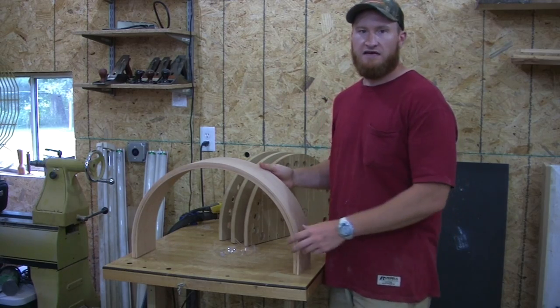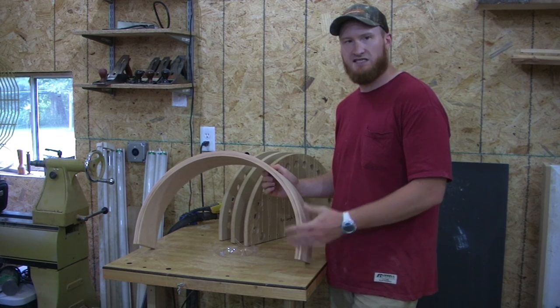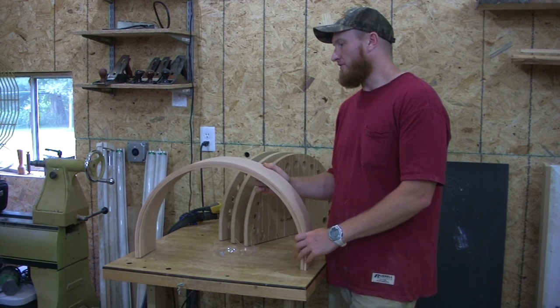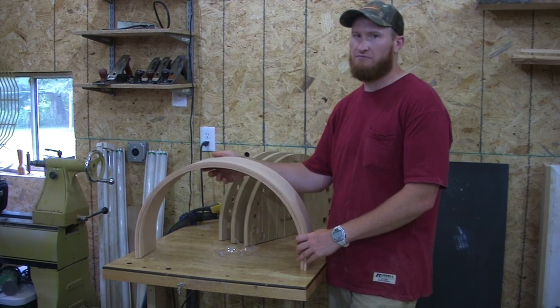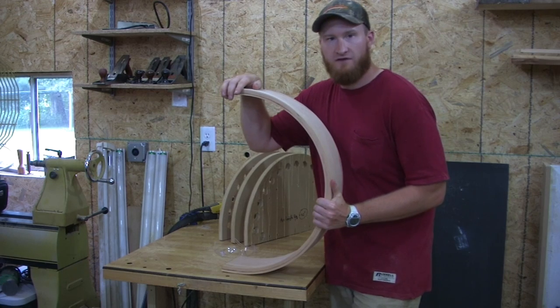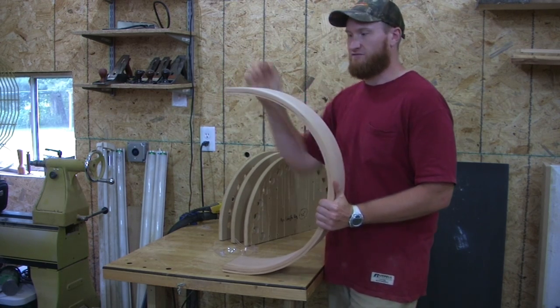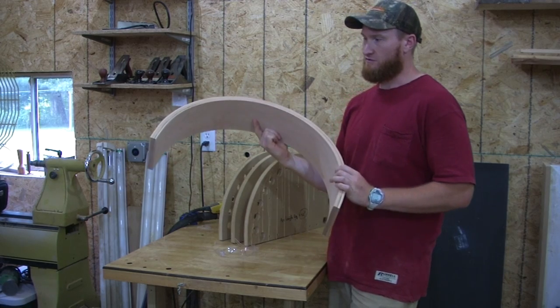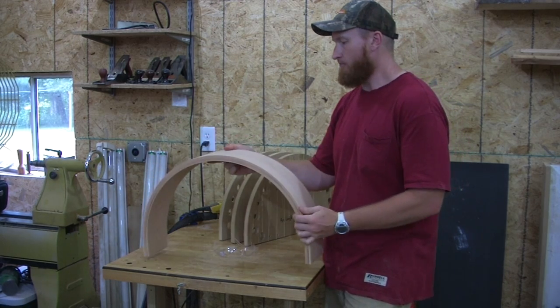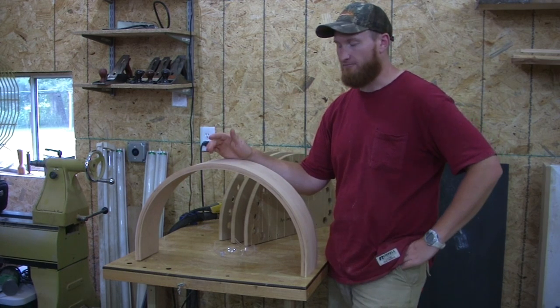Well, there you have it. That's how you do a radius bend. You can do this with any species of wood, of course. Very effective method of doing it. One of the reasons that I do this is it's very, very strong. Even if you put a lot of weight on this, it's very difficult to bend it when you get up to 3/4 inch or thicker. And this structure will hold virtually forever.